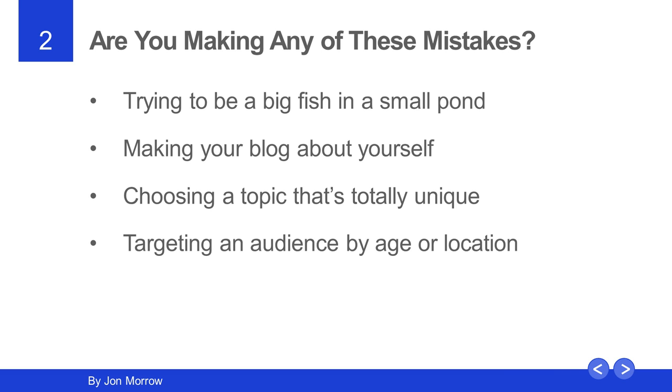So, targeting people by age in general, it's a bad idea. What I recommend, choose a topic that transcends age, that people of all ages are interested in. All ages. If you can't do that, you're setting yourself up for trouble. The second is location. In my opinion, and this is very controversial, starting a blog about a local place is an extremely inefficient use of your time.